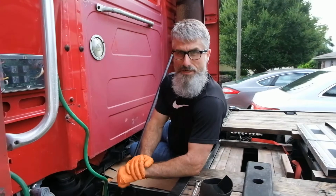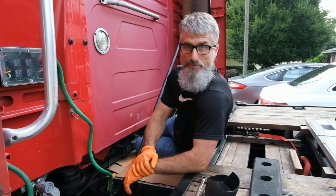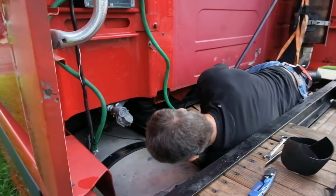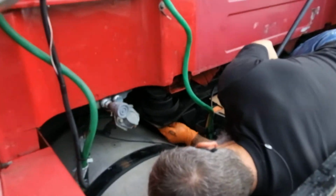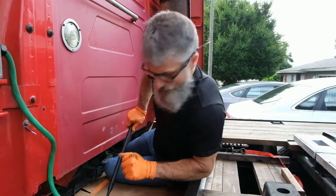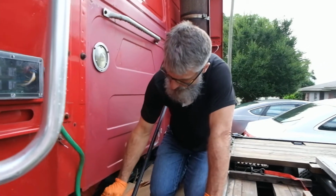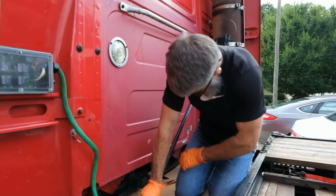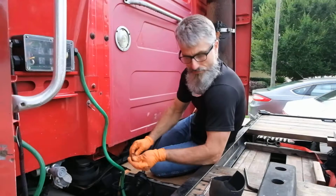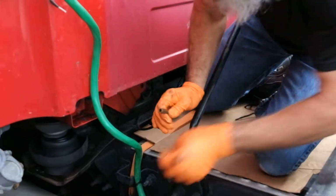So I'm going to remove the fitting from the bottom of this old bag so that it can be reused for the new bag. Now that we've removed that fitting, I will connect the two air lines so that I can use the valve to raise the cab with the other bag. We will put a PTC quick connect fitting in line.